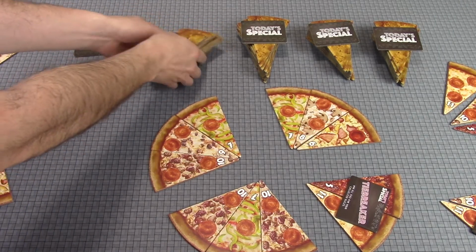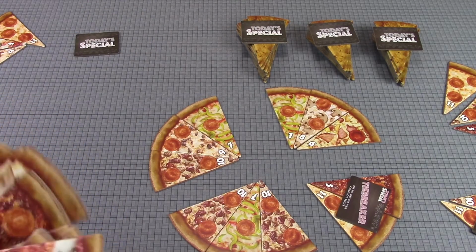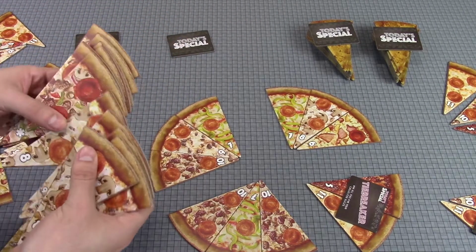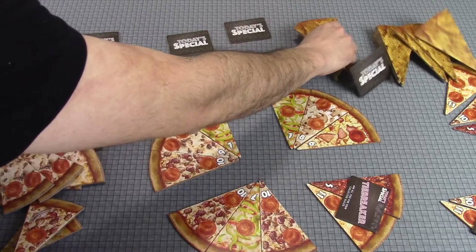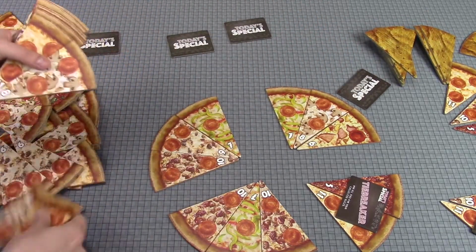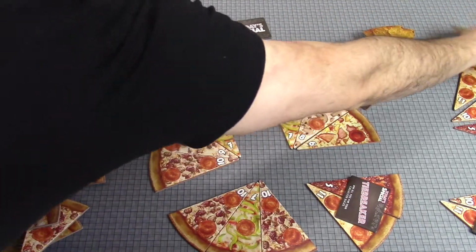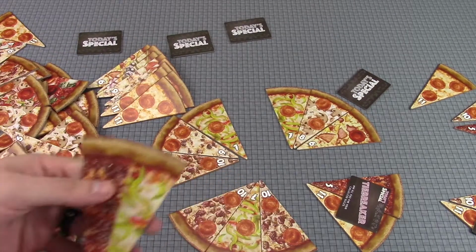There are some tiles that are split between two different styles. So let's see. Oh man, of course it'd be the last one. And then I want to show you anchovies. Really? Okay. Here we go. So here we have a split tile.